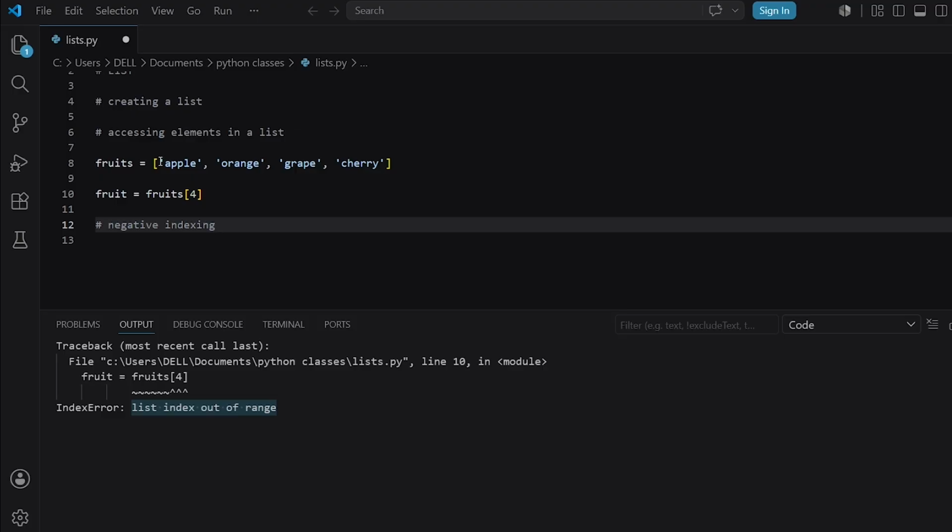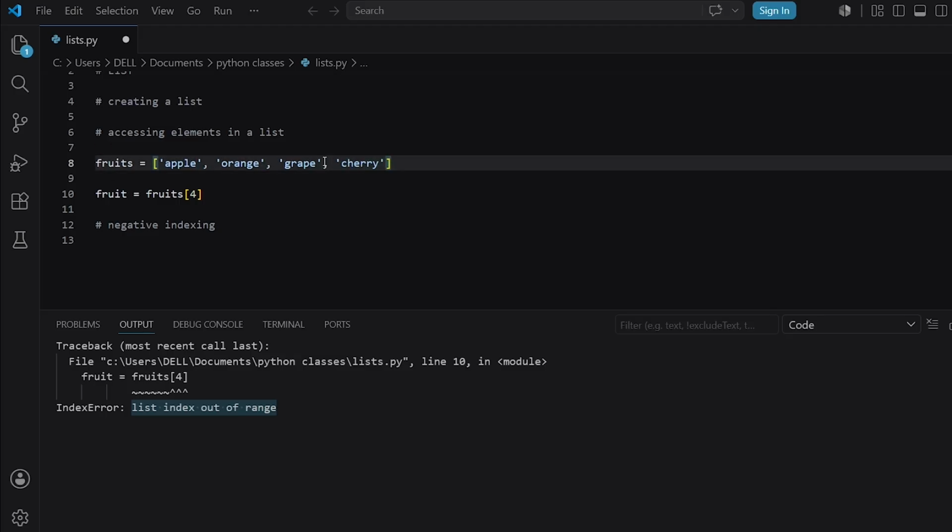So the first element has the position of 0. But in the case of negative indexing, instead of starting from the left, we'll start from the right. So the last item has the index of -1. The second to the last has the index of -2.